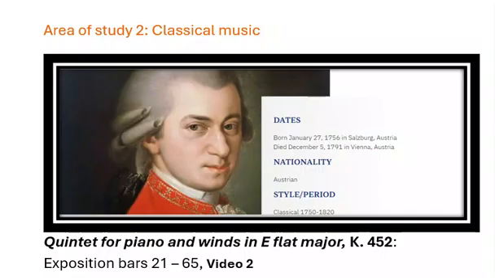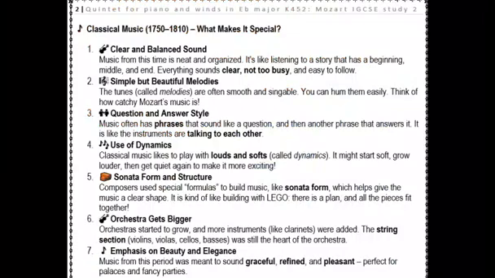So we're busy with classical music, and there's some things that we always have to remember. Because we're so used to Baroque music now, because we did that last term, that we have to understand. So let's just recap what I explained in video 1. In the previous video, I mentioned the following. What makes classical music special? First one, clear and balanced sound. Everything sounds clear and it's not too busy.